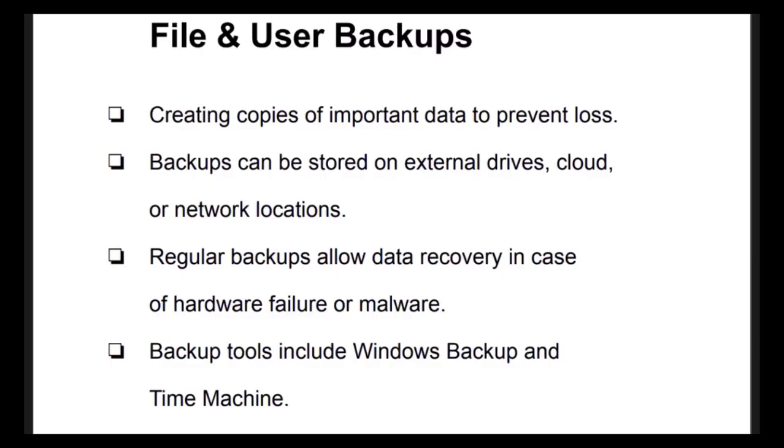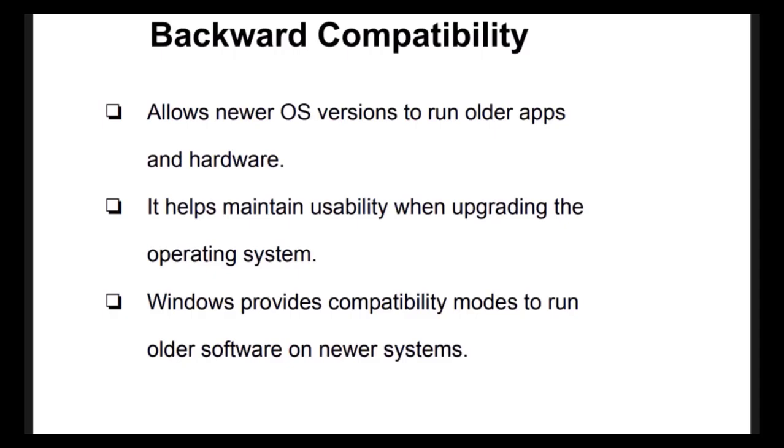You also want to be aware of backward compatibility. Backward compatibility is when our newer operating system versions can run older applications and hardware. The problem with backward compatibility, though, is that you are limited to the older restrictions. So, for example, you may be able to run a 32-bit application on a 64-bit operating system, but the 32-bit app's performance will still be in the range of the original 32-bit RAM and data speed.